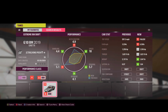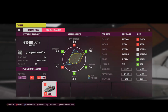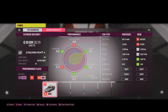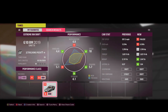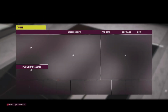I already made a video of this car, and you can check it out. It's got 1,356 horsepower, just like the all-wheel drive. But it's a lot lighter, and it's wicked. That's why it's called Extreme Rear Wheel Drift. You can't put all-wheel drive in there; it's too long. It cuts out. So that's how I put it in there. But yeah, those are the two tunes I have up there.